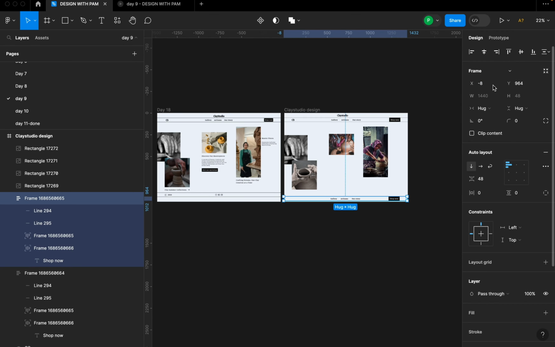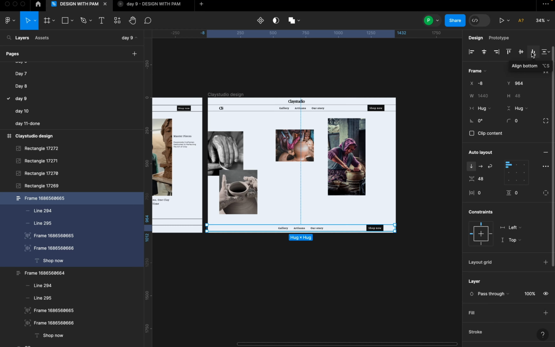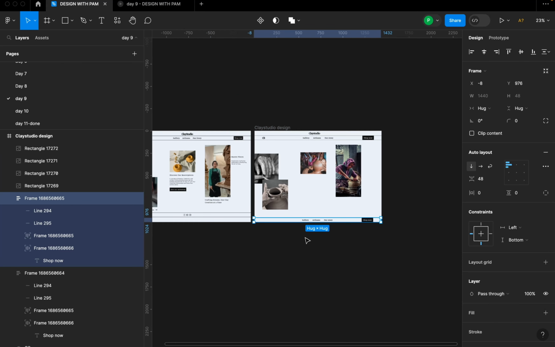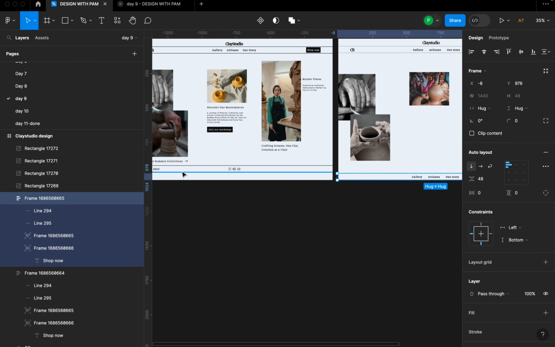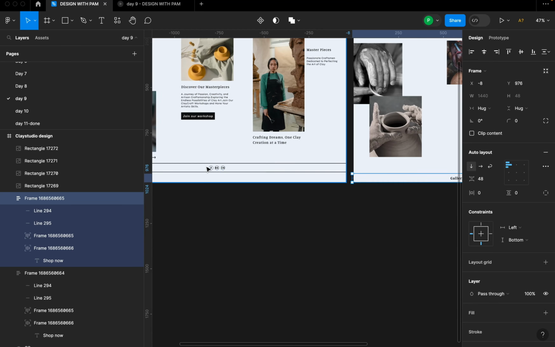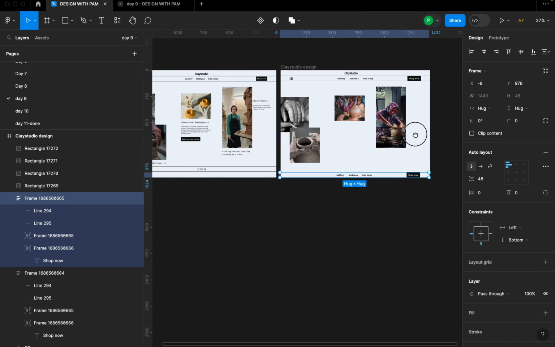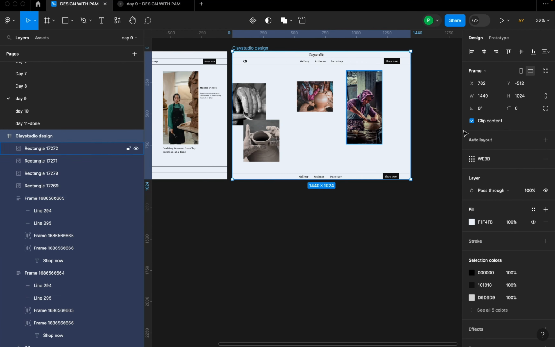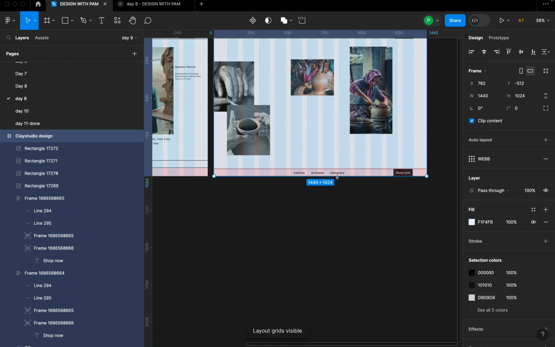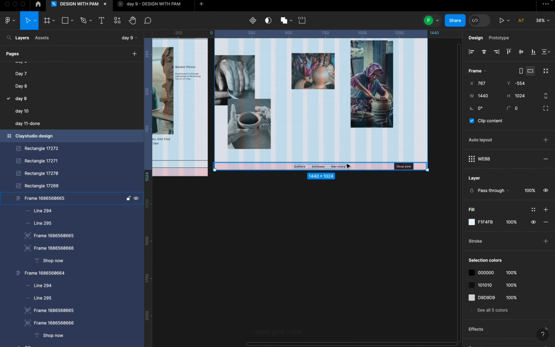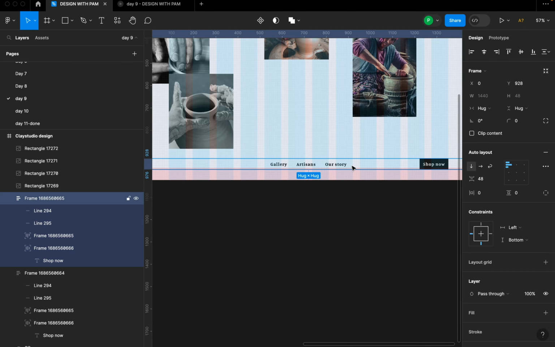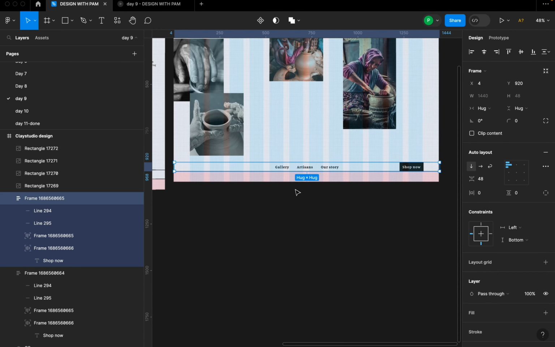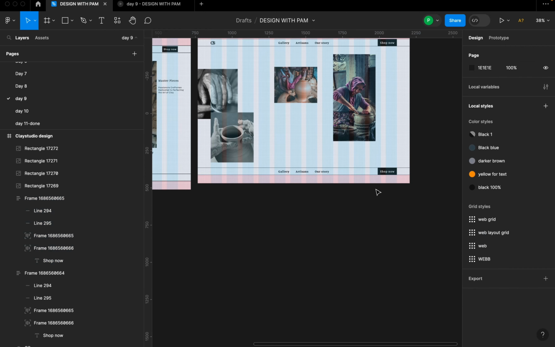I'm going to align this to the bottom. So to align it to the bottom, I'm going to click on this align bottom here. All right, so let's create this items that we have beneath here. All right, so no, we didn't follow our grid lines. I'm bringing it here on our grid line here. Okay, let me center align it.